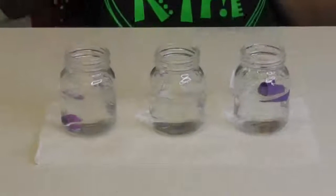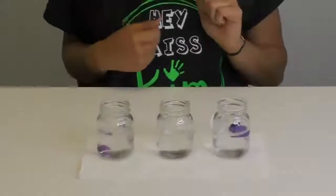Water goes in the cycle, yes it does. Look, water goes in the cycle, yes it does.